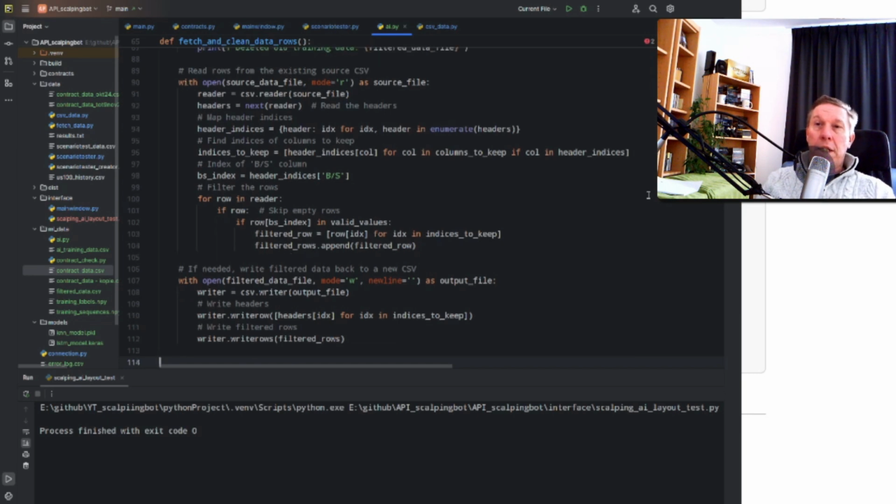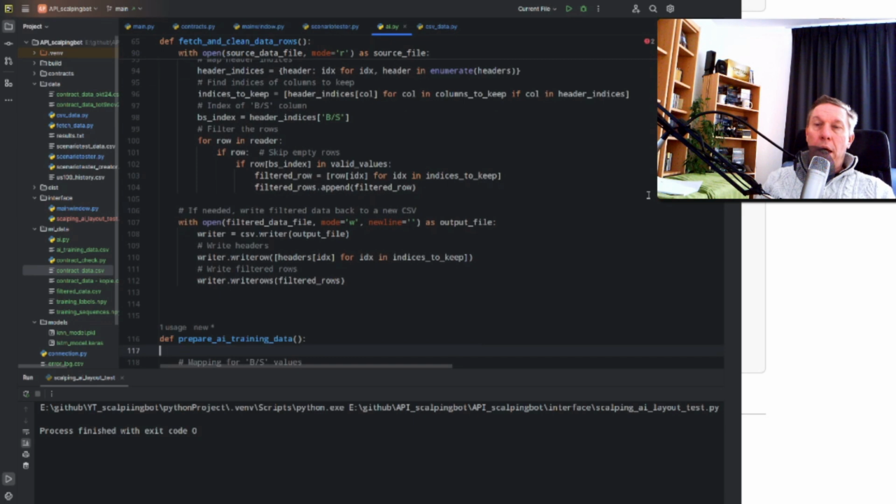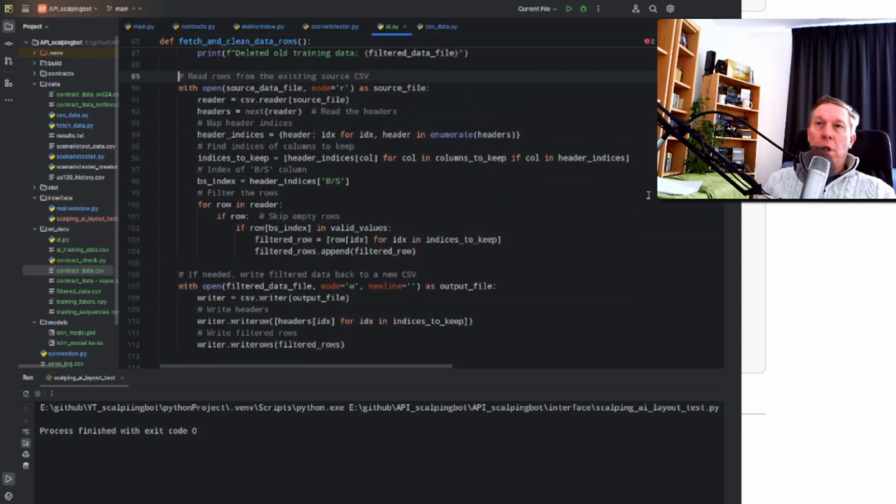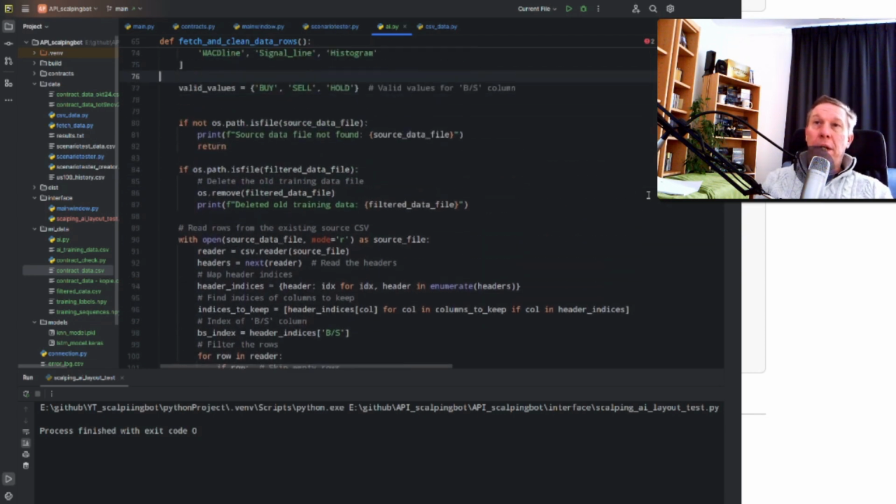And what I see is the next step, preparing the AI data, but I know I'm not going to need this one, so I need to make some changes in the previous code to change everything from the B/S, everything that meant buy, sell, or hold.